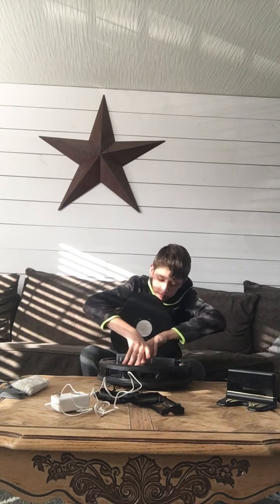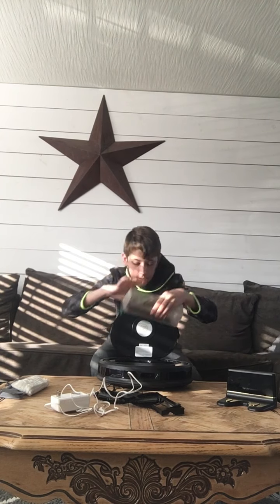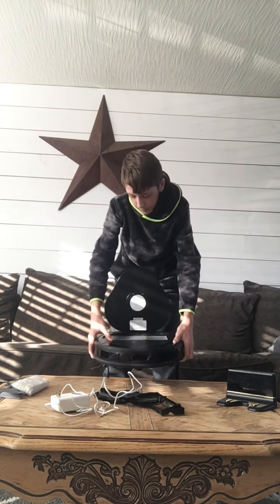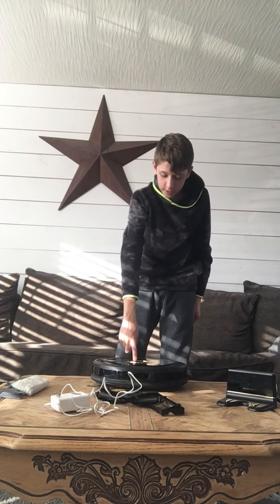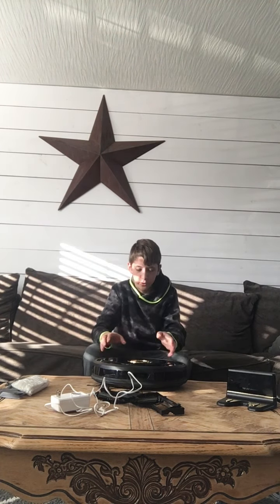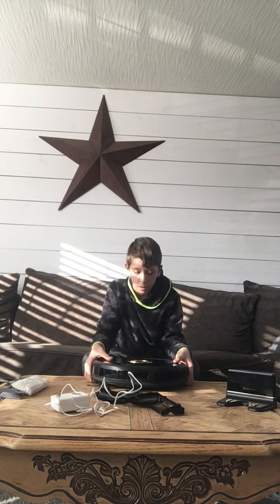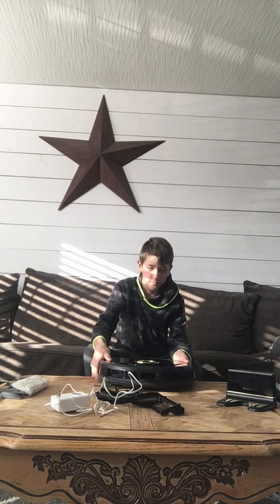Let's open it up. Click this button. I did. Here's the dustbin. Good sized dustbin. You have a USB charging port and a reset button, and then a Wi-Fi indicator along with the parts for the two buttons. Let's go ahead and turn it on. A fan turned on. A little light flashing. I've never had a robot do that before.